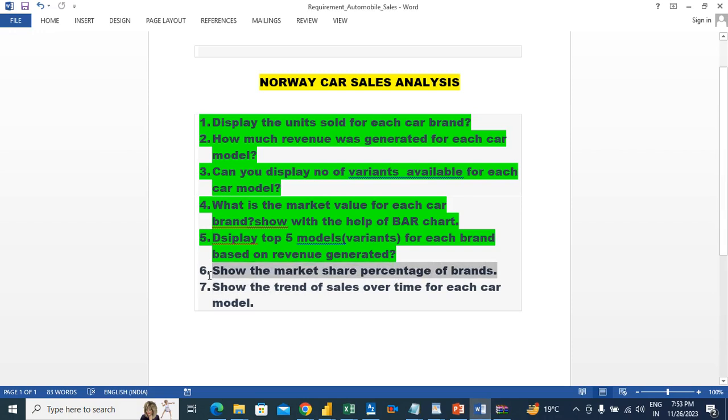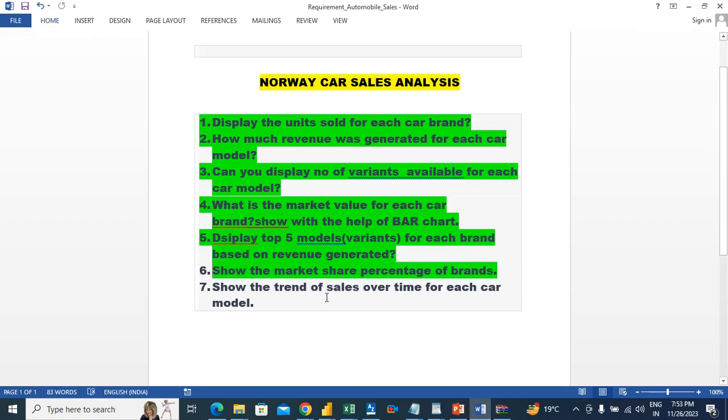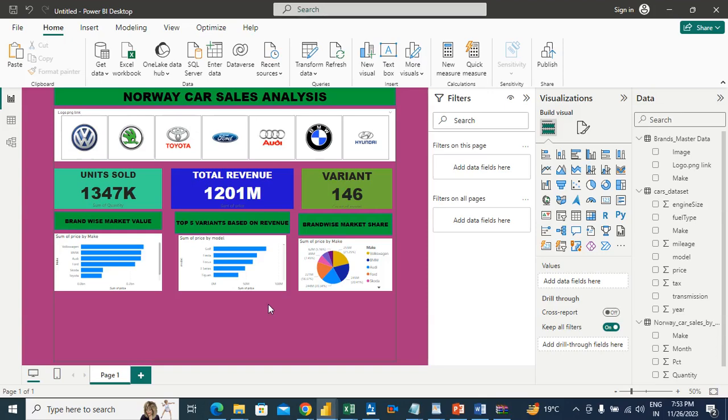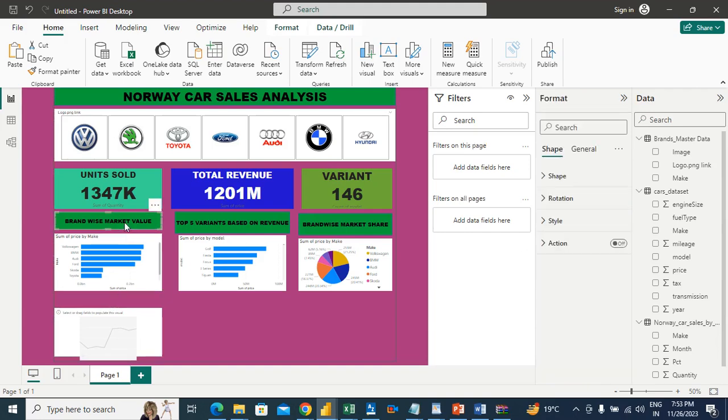I'll highlight this as well because this is completed. Trend of sales, and for that we will need the line option. Here we have this option. Click on copy.